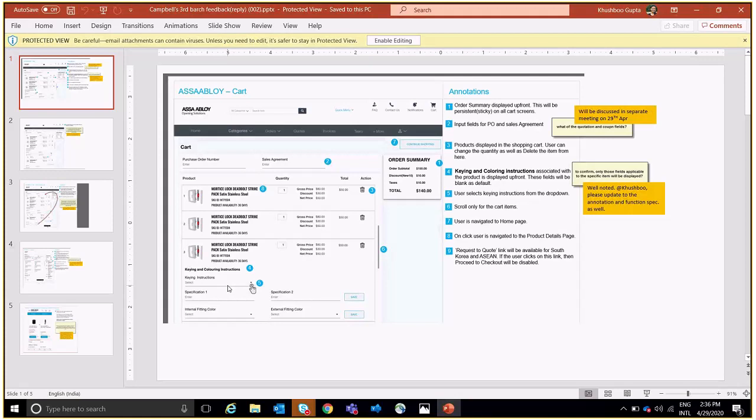When you select a keying instruction, there may be no specification fields. Yes, definitely. Other instructions will have one specification field, and other instructions will have both. Yes, we are handling these cases already. Sweet. So this is the maximum set of fields that can be displayed on a page, just to get the spacing and indentation right. That's why we have displayed the maximum scenarios here. Cool.